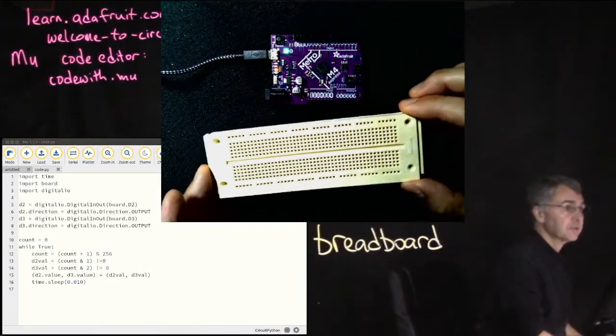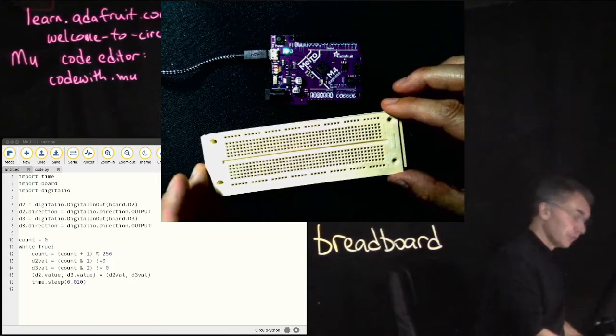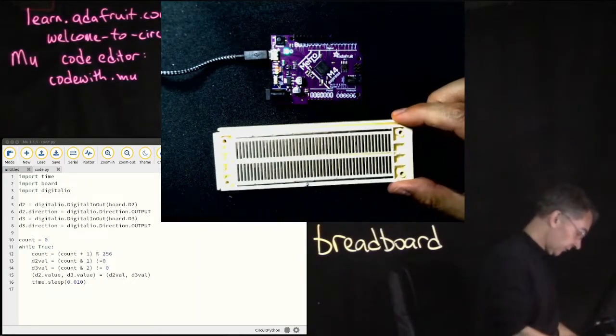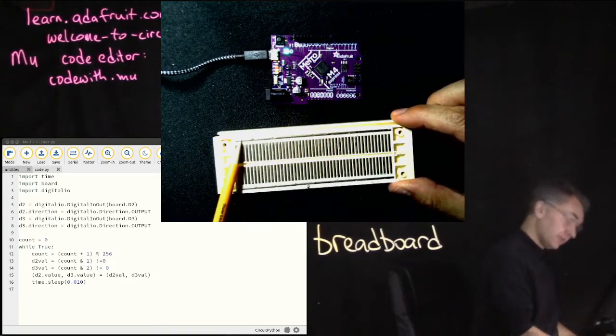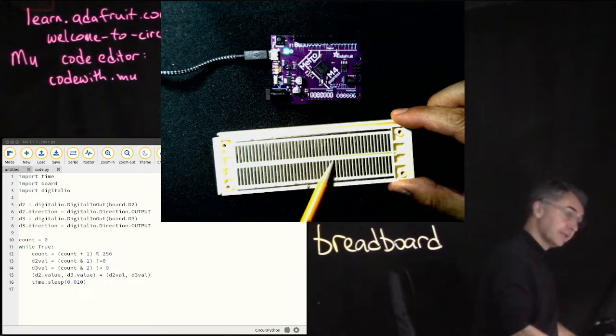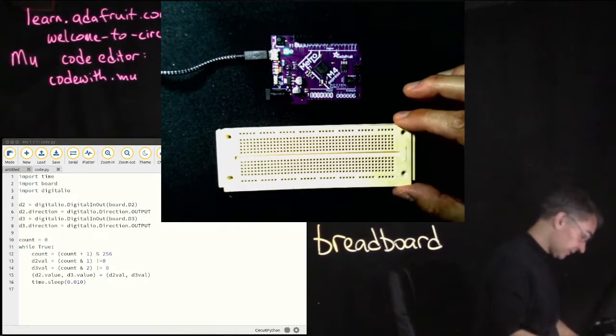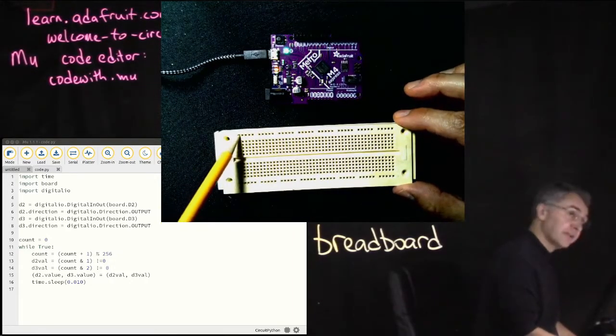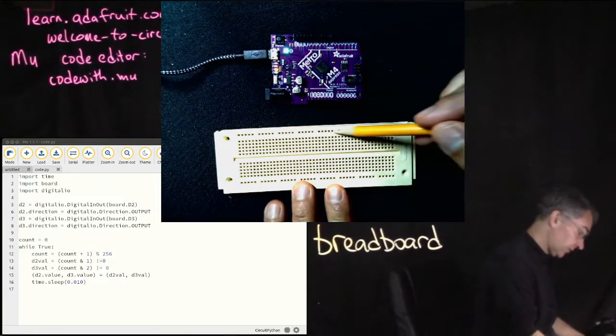I have here a little breadboard, and if you turn it over and look at the back, you can see there's metal going across here, metal going across here on the bottom, and then there are little perpendicular metal strips going this way. And what that implies is if I plug something in here, then it is connected to anything else in this big top row.